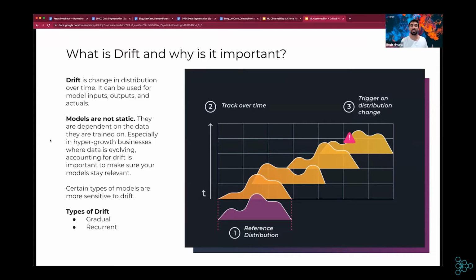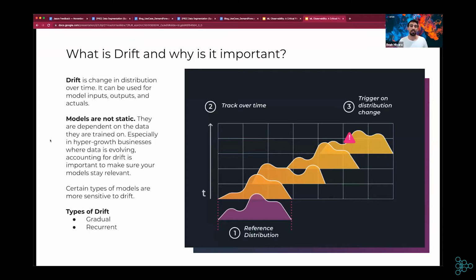So maybe there is a difference in the consumer's age, which is just one feature into your model's predictions. You can measure drift according to your model's outputs. Maybe there's a total shift in the actual predictions that your model is providing. Or maybe there's a drift in the actual values or the ground truth that you're able to collect from your users. So you can really measure drift across a number of different metrics.